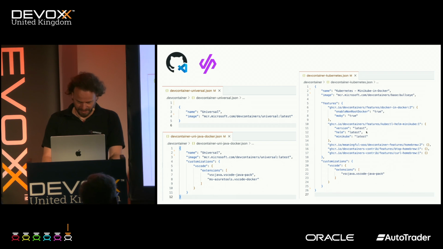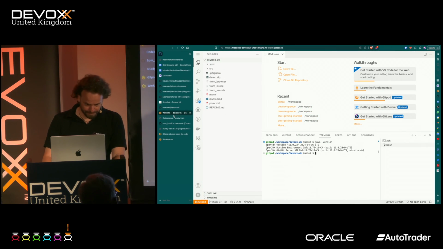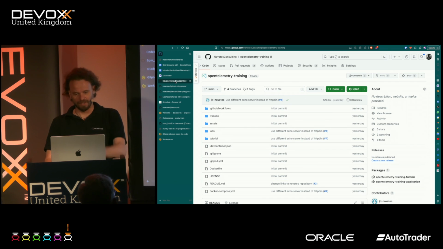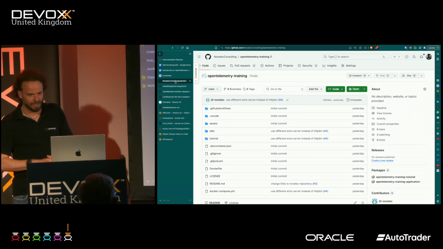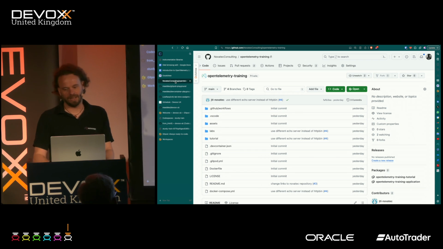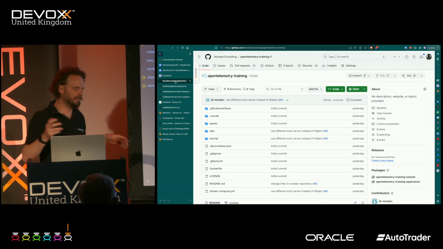What that means, I can show in two other examples. Tomorrow, on Friday, my colleague and I are going to do a mini lab here about OpenTelemetry. In that case, we had a similar scenario: how do we make sure that all of the participants are going to have the same setup?